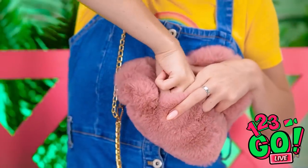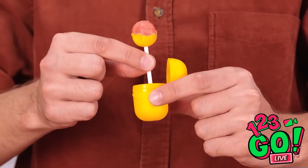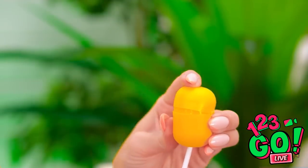Oh, right! My lollipop! Ew! It's all gross! My lollipop is ruined! Oh my gosh! Oh, don't worry. Here's a new one. Huh. I think I just had a genius idea. It's a perfect fit. Look, here's a new lollipop for you. Here, you take this one. Phew. I'm gonna save this one for later.